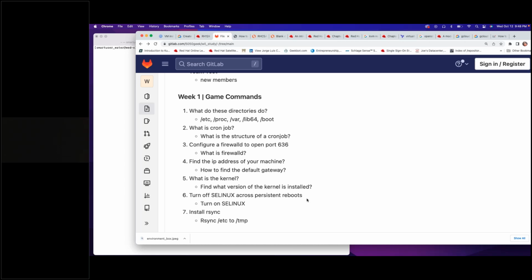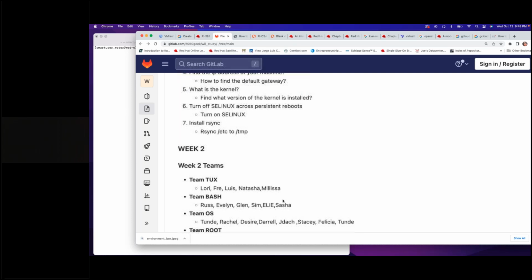So come next week, we're going to go through this and set up an Ansible playbook to do all of the stuff in week one and then some. We are also going to, instead of using the command line next week to spin up instances with GCP, be creating a Terraform file.